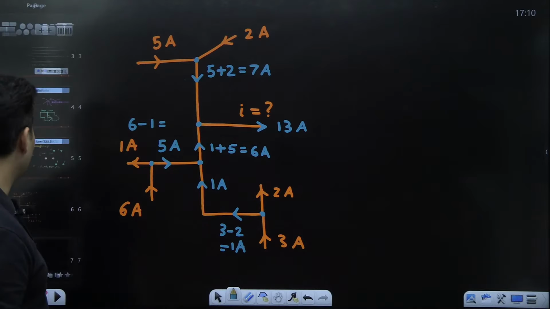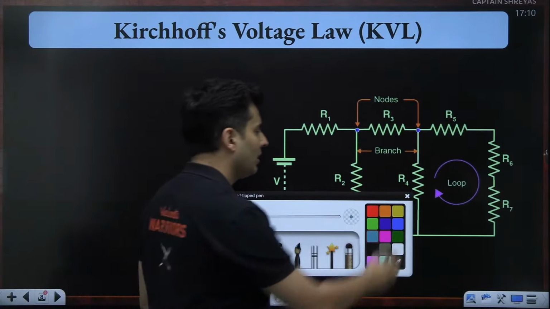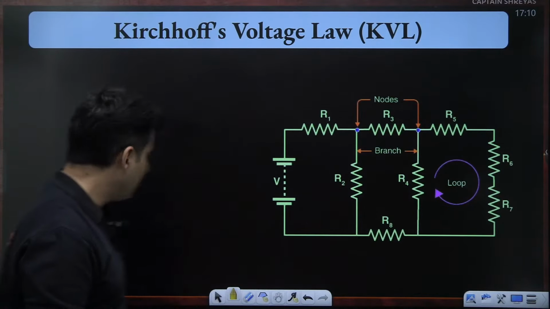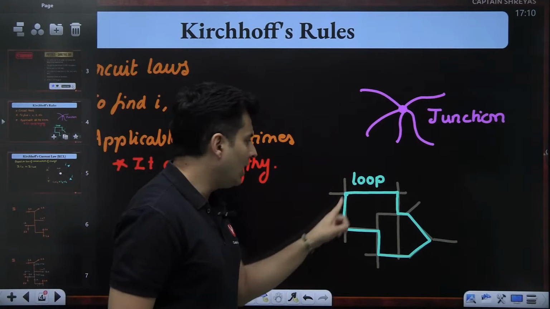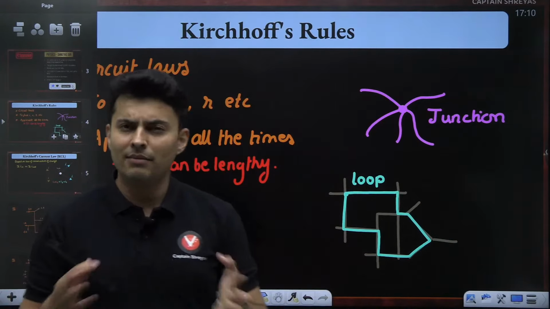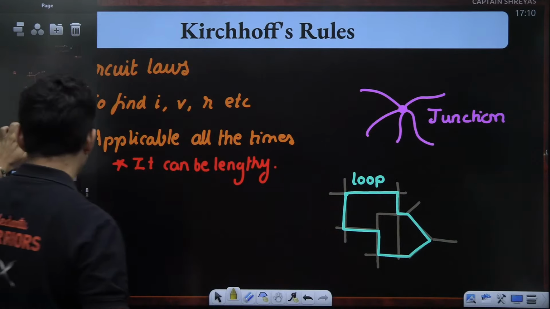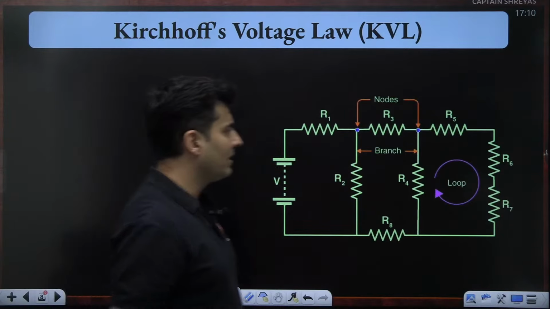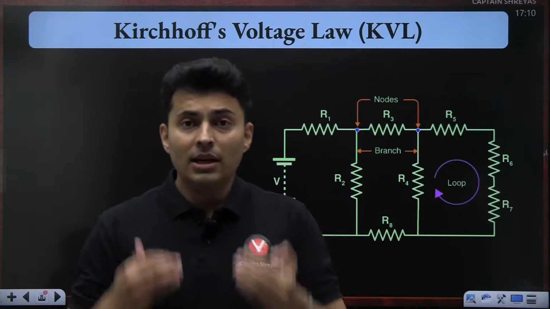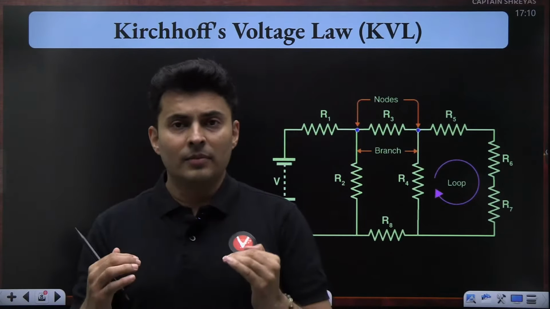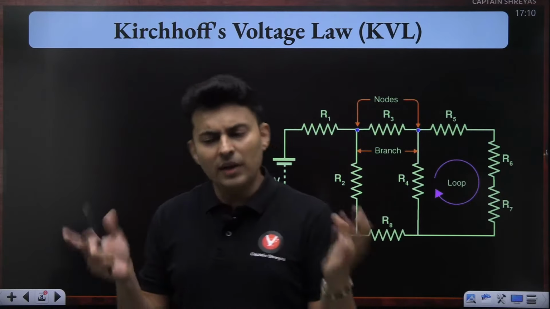So this is how you use Kirchhoff's current law. Now let's talk about Kirchhoff's voltage law. This particular law, like I said, is applicable for a loop. And what is the meaning of a loop? You start from a point and you come back to the same point by moving across different devices: capacitors, batteries, wires, switches, whatever it is. So imagine there is a complex circuit. You start from a point and come back to the same point. Every device that you encounter will either increase the voltage, decrease the voltage, or not change anything at all.